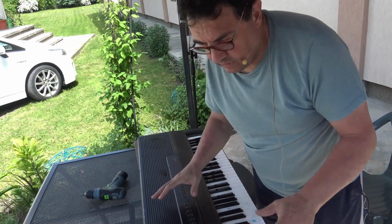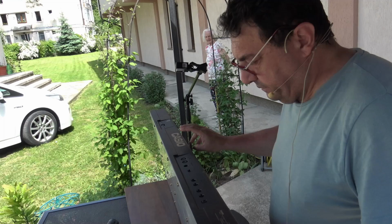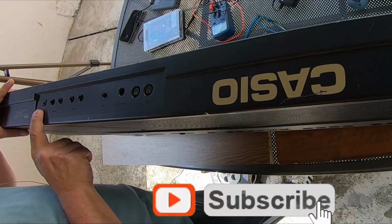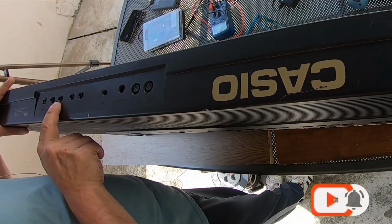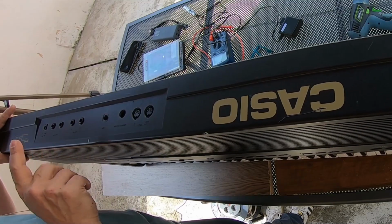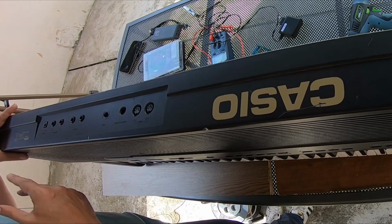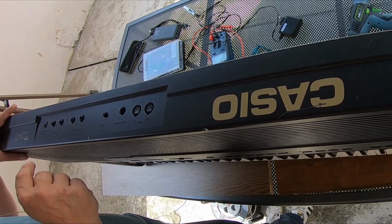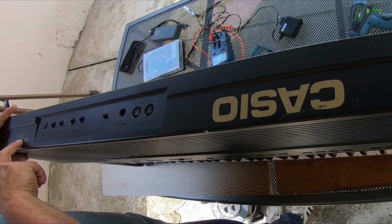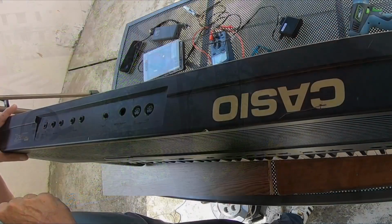There was no power around there. I couldn't test it. So let's see what's behind the piano. We have a 12 volts input. We have a line out left right, stereo line out, a line in left and right. This is good because we can amplify a CD player or an MP3 player or your phone even. And here it says that it's rating 18 watts of DC power.